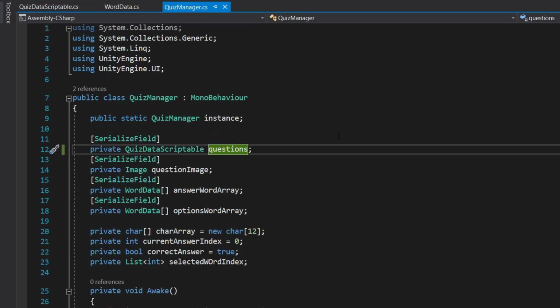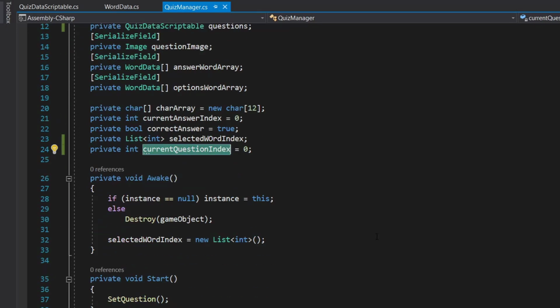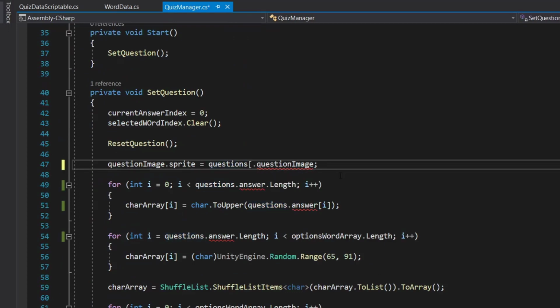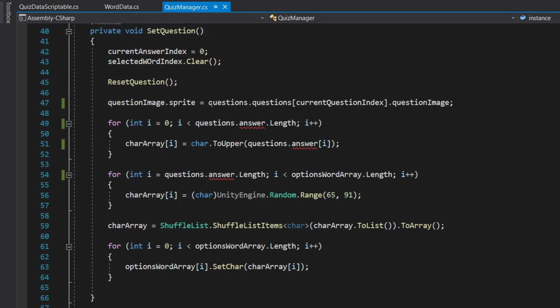For that we are going to create a new private int current question index, just to keep track of which question we are asking. Copy this, and instead of this question we'll just call this questions dot questions. Okay guys, right now both of them are named questions.